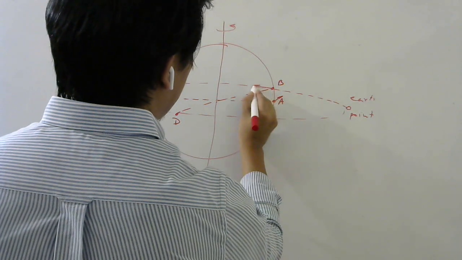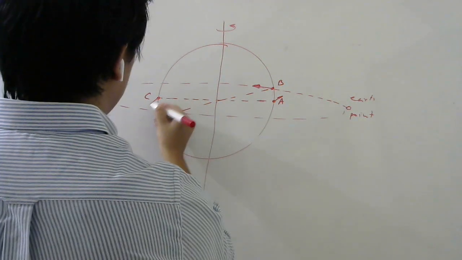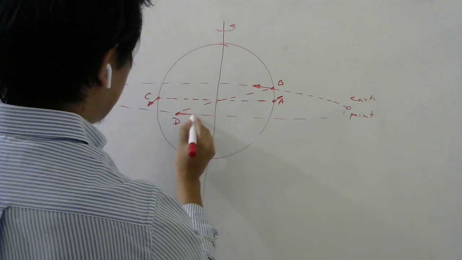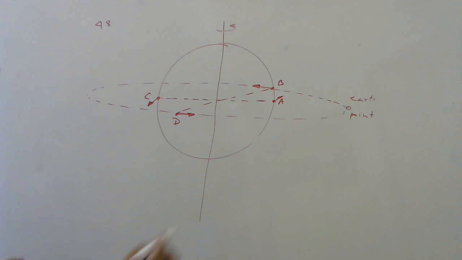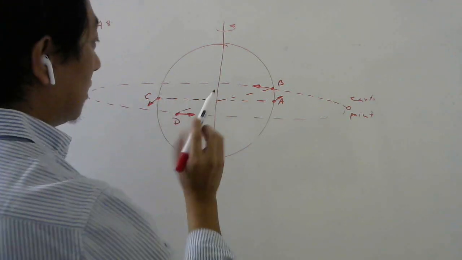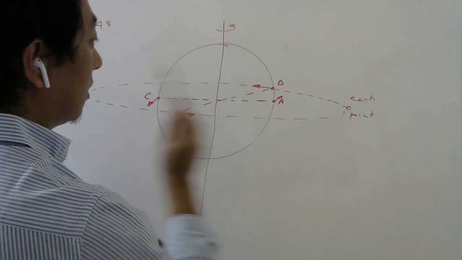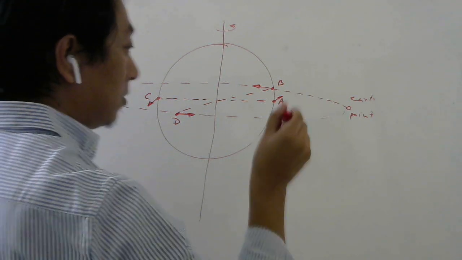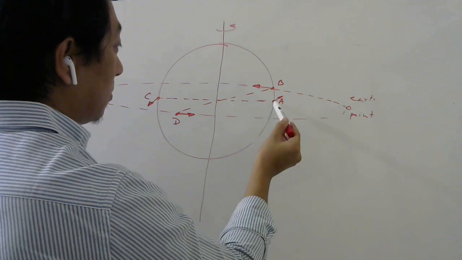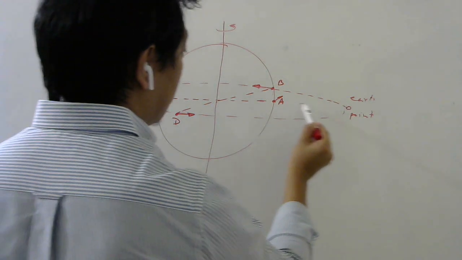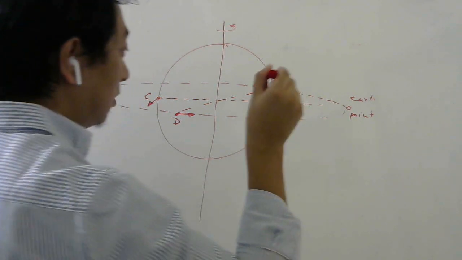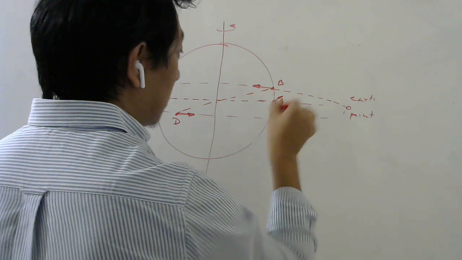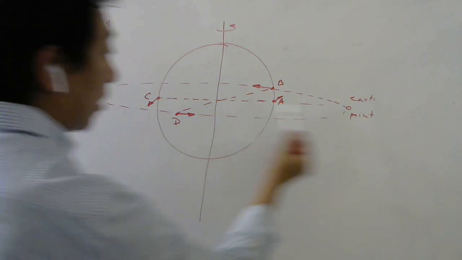B is going this way. C is coming this way out, right? Out, and D is going this way. So you can see at point A and C, if you think this is Earth, then at this point its velocity is this, which means it is perpendicular to the line joining this point and this Earth, right? This here the velocity will be into the boat. So that velocity is perpendicular to this line. So there will be no relative motion along this line.